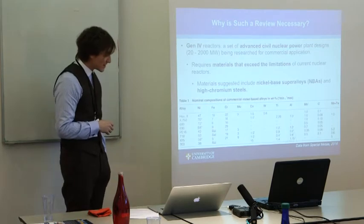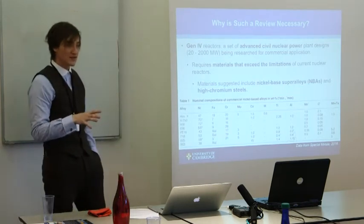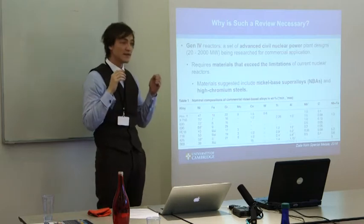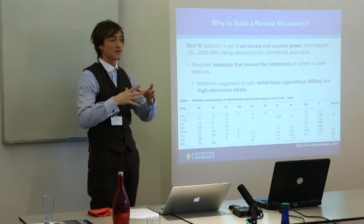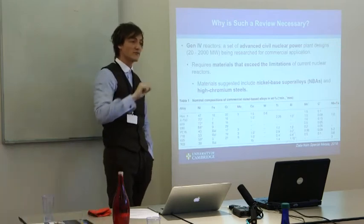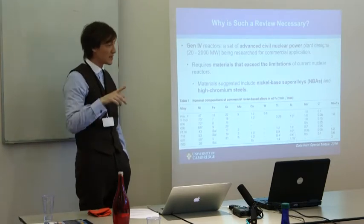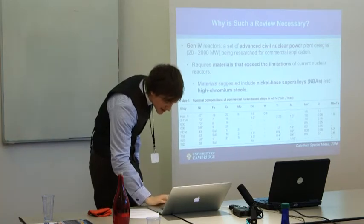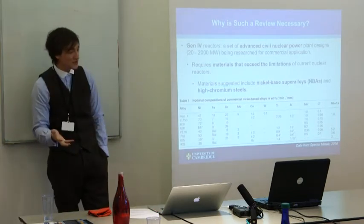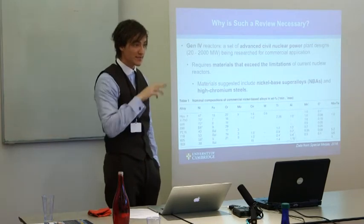Table one shows the two main alloys we're going to focus on today: Alloy 600 and X750. Alloy 600 comes in two primary microstructures for implantation in nuclear reactors. One is an austenitic simple solid solution — solid solution annealed Alloy 600. The other is similar but with chromium carbides, M23C6, on the grain boundaries, done for stress corrosion cracking resistance. X750 is similar to precipitate-hardened 600 but has gamma prime as the main precipitating species in the grains, with M23C6 mainly along the grain boundaries.